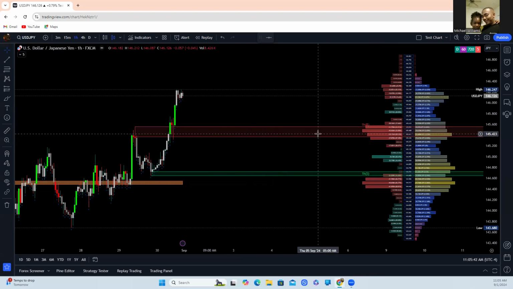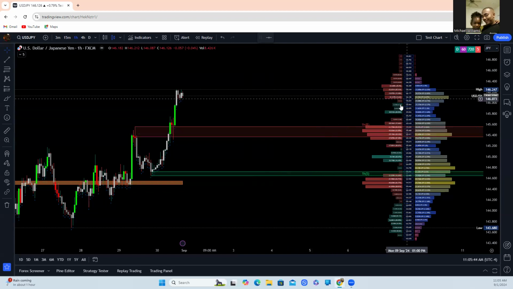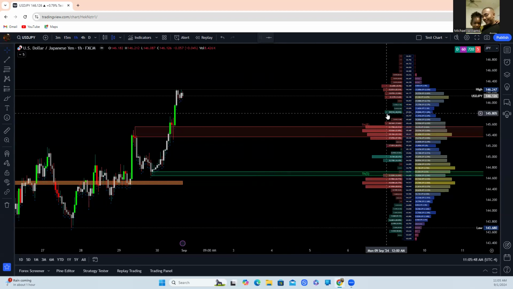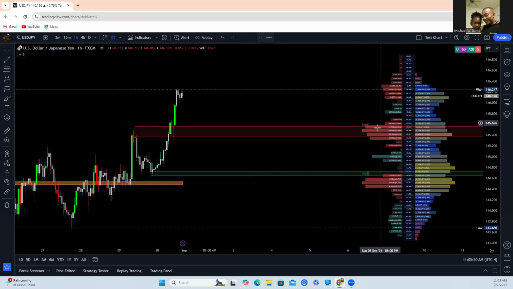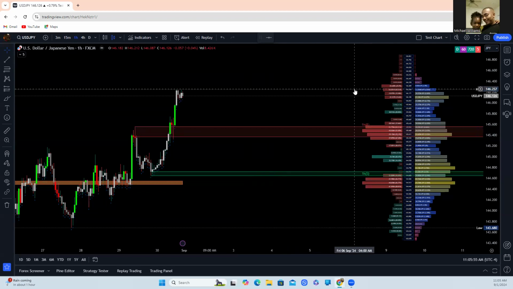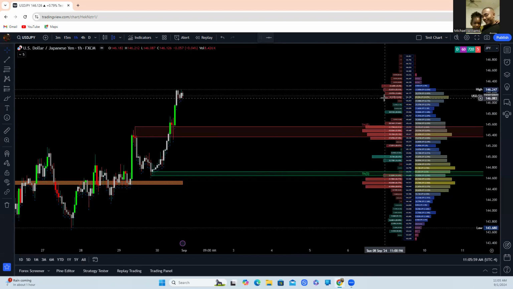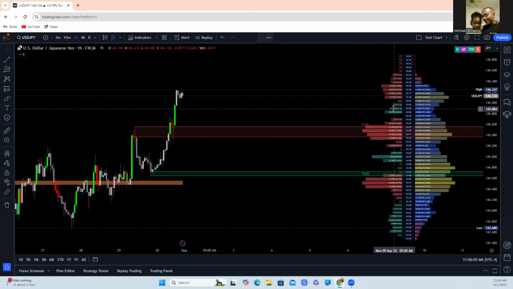So watch the accumulation and then see what it does. See if the market returns back to this area, because we have low volume here. So there's a good chance that the market is in a position to return back to this high volume area, get some fuel, and then continue to the upside if that's what it decides to do. So again, I wanted to do a quick deep dive and give some information on exactly how volume works and how to best utilize it in our trade setups.